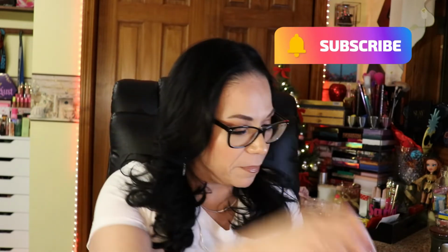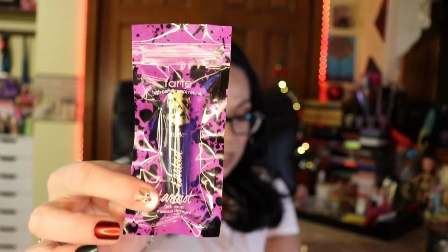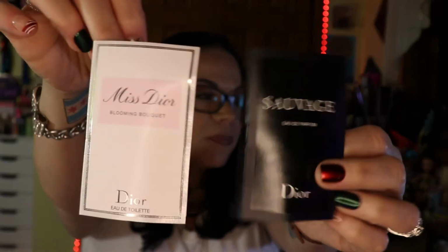We got the coupon. If you buy anything $40 or more, you get a $10 coupon. And then you have the NYX Butter Gloss. Full size is $5. We have the deluxe sample of the hair wands by Sutra Beauty. We got the Belief Aqua Bomb, which is very, very good. We also got the Photo Finish, which is really good. This will last you a long time. It's actually good just to put in your to-go bag. If you're a traveler, they're great to have with you. Then we got the Tarteist Mascara. Is this like the man-eater one? No, right? Tarteist. And then we got these 2 samples of perfume, Sauvage and Miss Dior. And that's everything we got in this box for Macy's Beauty of December of 2021.